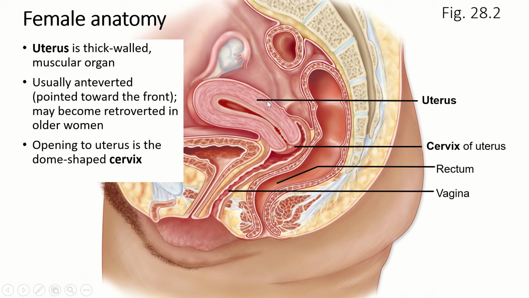Now, please note, the uterus sits on top of this structure here, which hopefully you recognize as the urinary bladder. You can see the intertwined detrusor muscle in the wall of the urinary bladder. The urinary bladder is connected to the outside environment by the urethra. The urethra is just a simple tube. The uterus is connected to the outside environment by the vagina, which is a more muscular tube with a ridged wall. Don't confuse those two, please. And please don't confuse either of them with this tube back here, which is the rectum, which opens to the anus. Thank you very much.